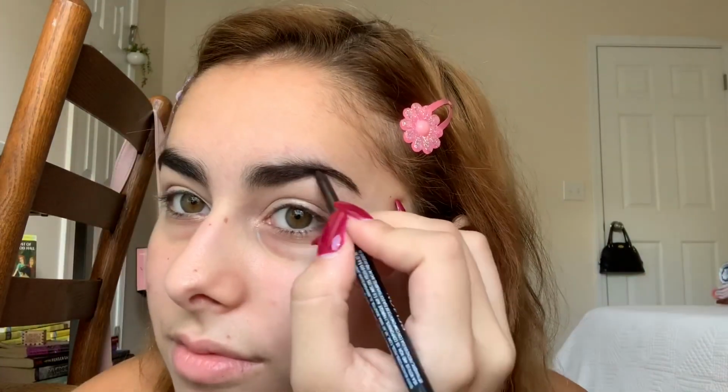I'm gonna take my eyebrow brush, and I know that this is like all over the place because that's just how I do my makeup. Next is using my favorite L'Oreal mascara. Okay, that's it for this mascara.